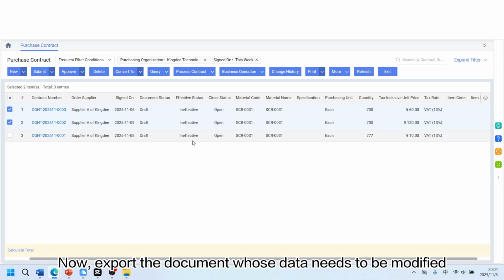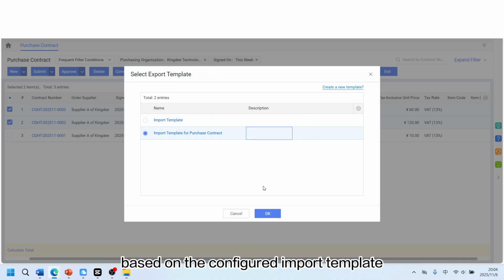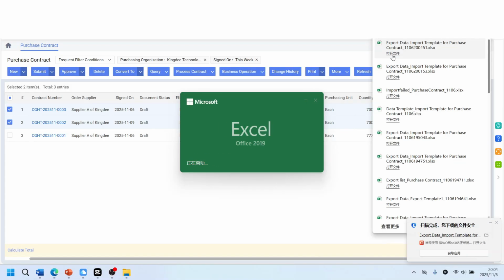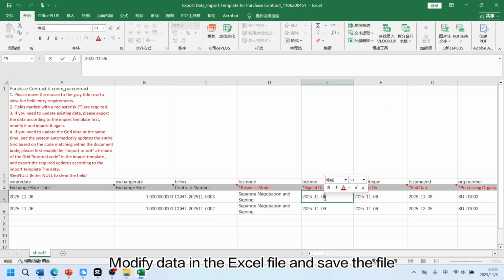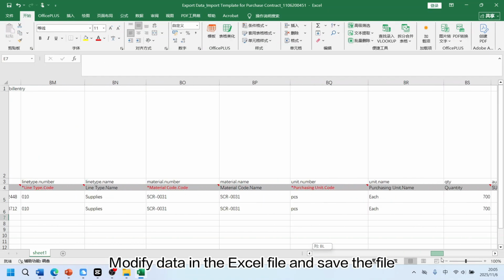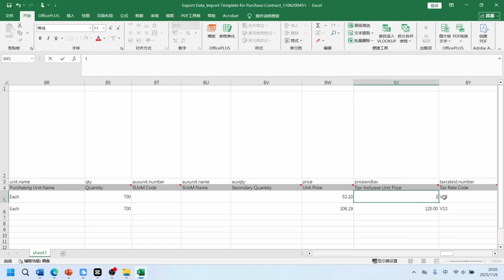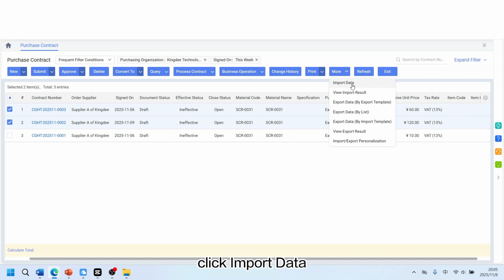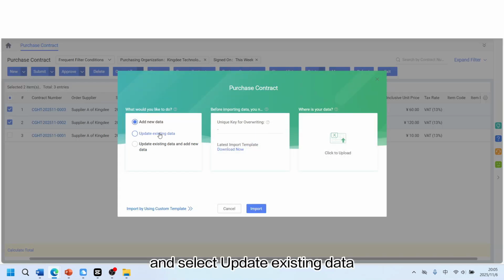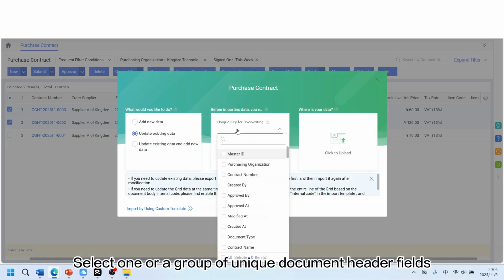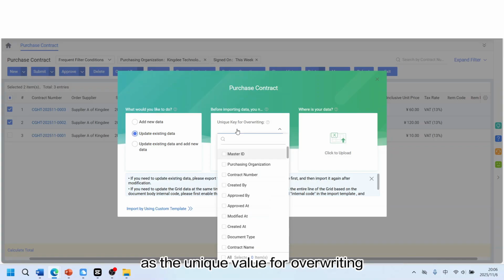Now, export the document whose data needs to be modified based on the configured import template. Modify data in the Excel file and save the file. Return to the list, click Import Data, and select Update Existing Data. Select one or a group of unique document header fields as the unique value for overwriting.